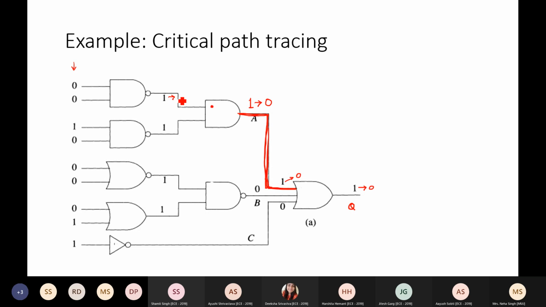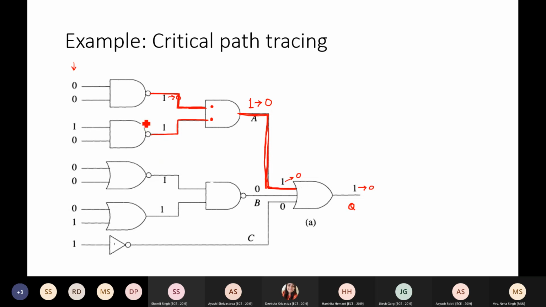अगर मैं इस 1 को 0 कर देती हूँ then the input will be 0 1 and the output will go to 0. Also the other input is critical क्योंकि अगर मैंने इसको 0 कर दिया keeping the other input 1 then also the output will go to 0. It means both the inputs of the AND gate are critical. Hence backward path हम लेंगे, both the paths are critical. Any error, any fault on these paths will cause a change in the output.